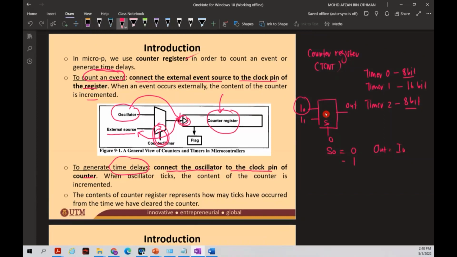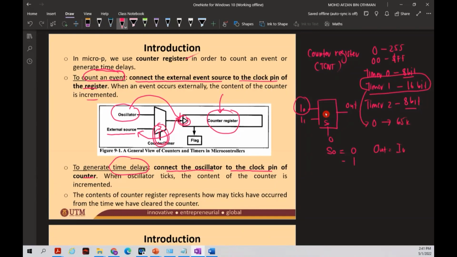This means that an 8-bit timer can count from 0 to 255 only, because it is from 00 to FF. Meanwhile, a 16-bit timer can count from 0 to 65,535, if not mistaken.